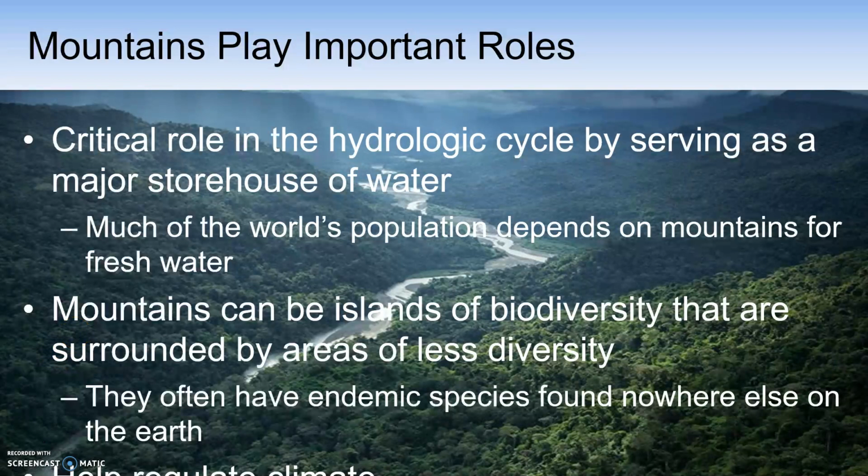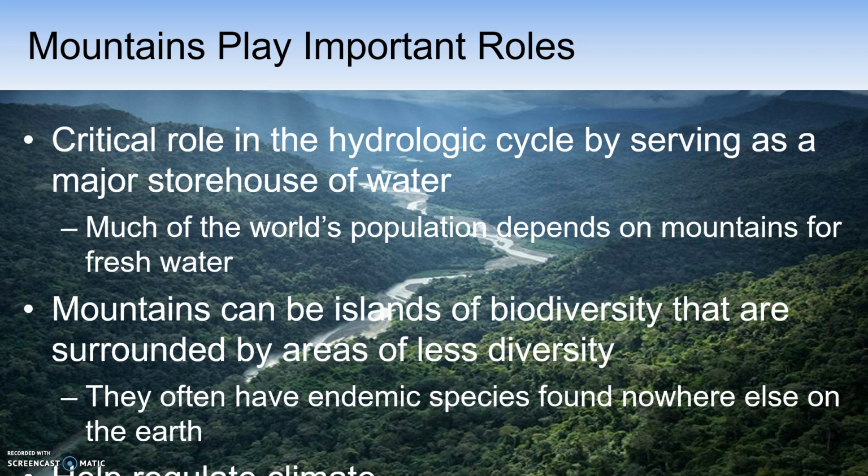So, mountains play an important role in terms of the ecosystem. Mountains are steep or high elevation lands where there's dramatic change in altitude and slope and climate, soil, and vegetation. So this takes place over a very short distance as a result of elevation change.